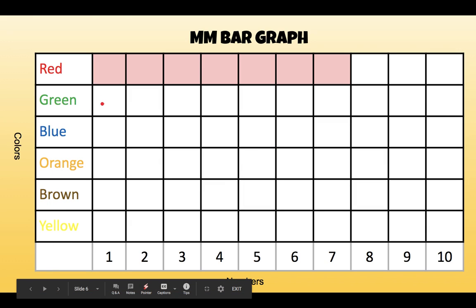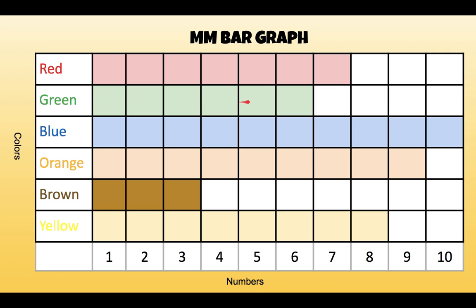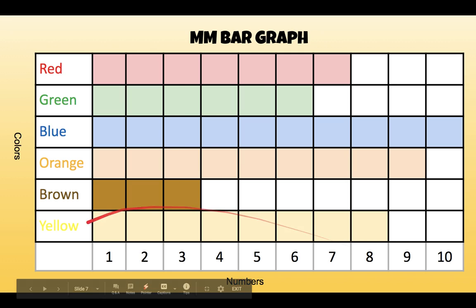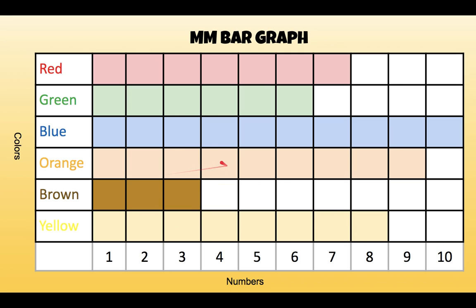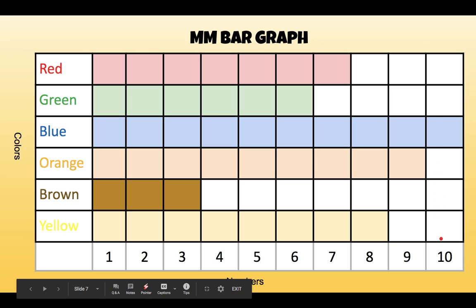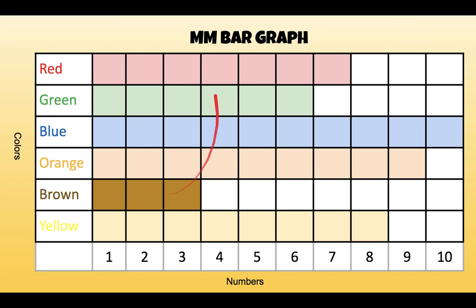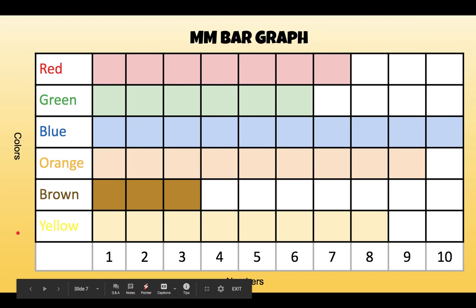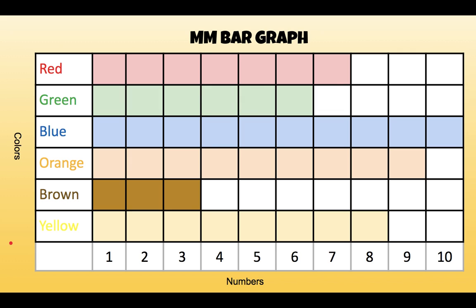right here, I can color in 1, 2, 3, 4, 5, 6. And here, I keep using my table to fill in all the numbers for the bar graph. And you can see that I had 8 yellow, 3 brown, 9 orange, 10 blue. And this helps me to gather and interpret my data using a graph. And I will be able to answer more questions about this graph and about the data I collected.